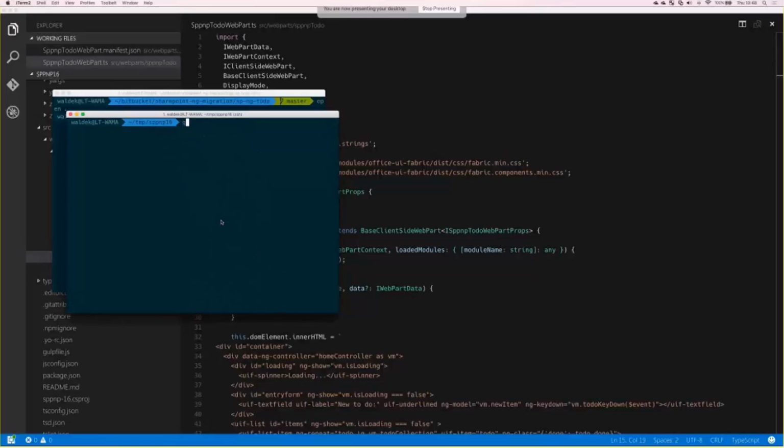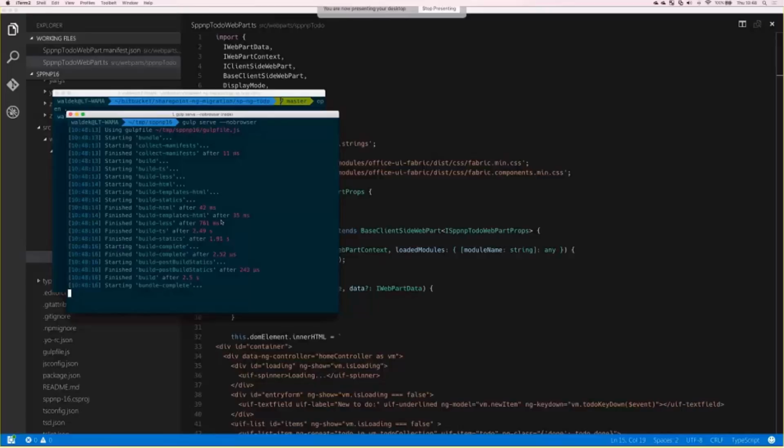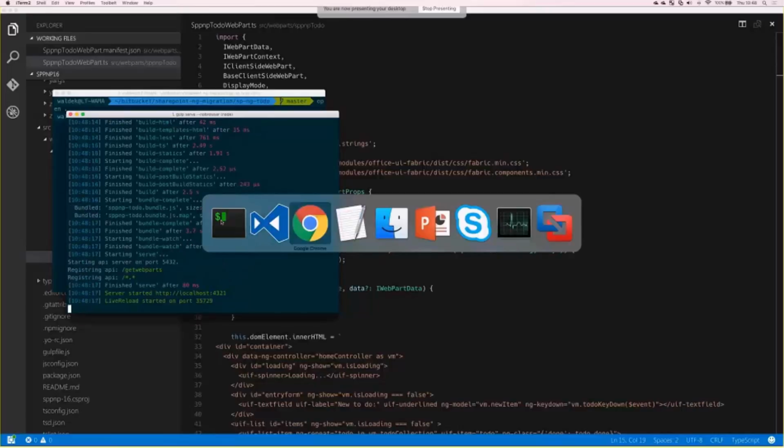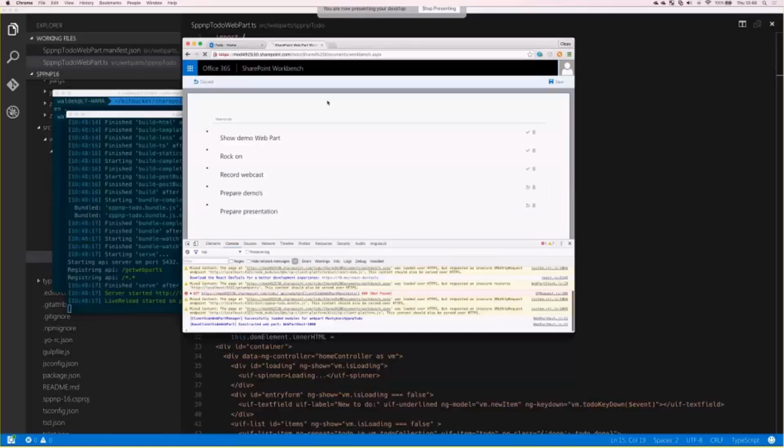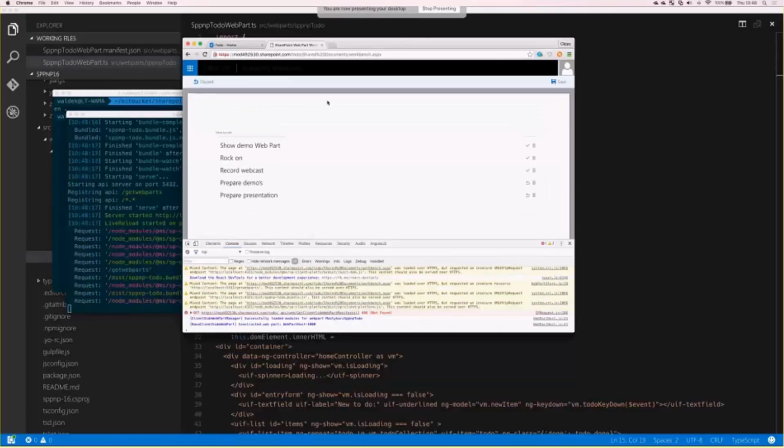So how about now we try to run it again by calling gulp serve, no browser. So once again, we will rebundle the whole thing. We will package our Office UI Fabric in it, the latest version. And now if we go back to SharePoint Workbench, we reload the web part, and now we can see that the bullet marks are gone. The only thing that still isn't there is the fact that items that are done, which are these 2, are stricken through. Stricken through, is that the right word? There is a strike-through style applied to it. Yeah, strike-through. There you go.